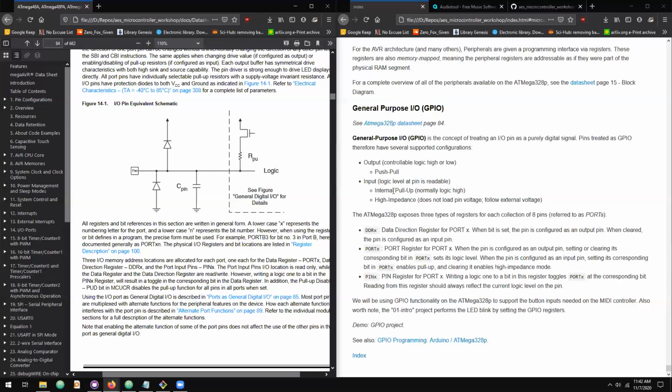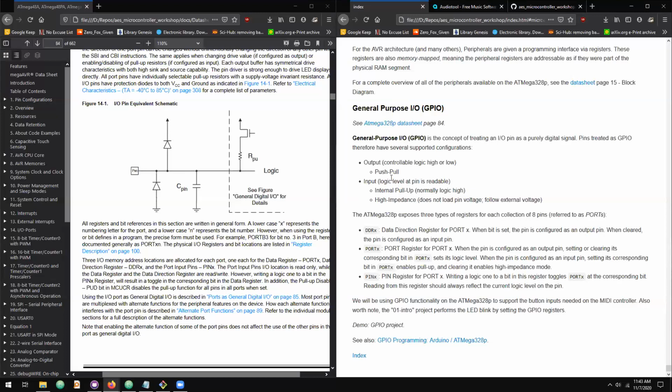So that's only when we have this internal pull-up configured. If we instead use the high impedance mode, the voltage level on this pin will follow whatever voltage level it's connected to in the external circuit. And again, because this is an input pin, we will be reading the pin state from our microcontroller.